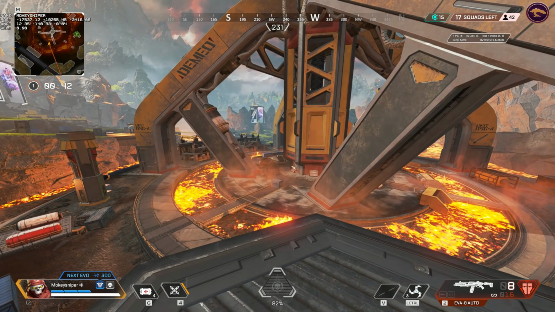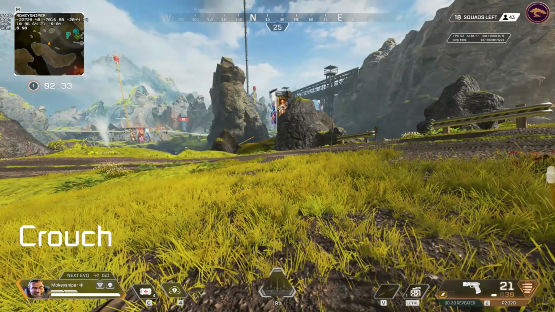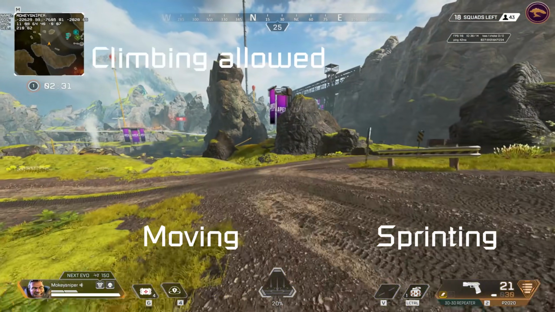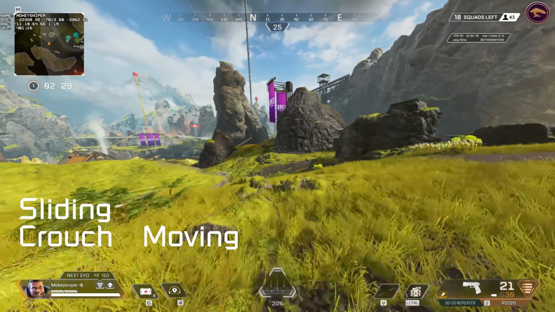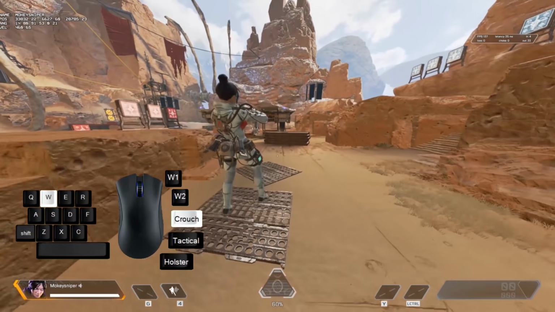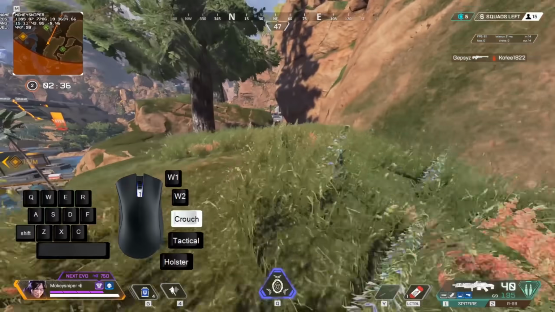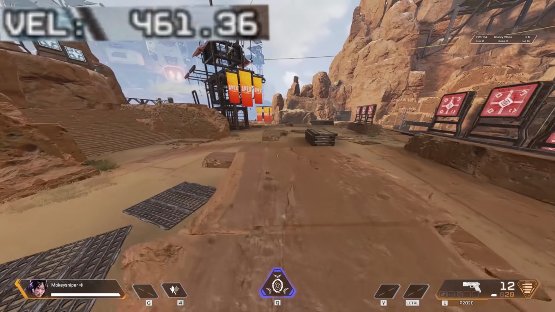I would guess that the new Revenant buff that lets him climb much higher than previously is responsible for this. The movement in a game like Apex heavily relies on something called states. It keeps track of which movement state you are currently in and how you interact with the physics accordingly. We speculate, for example, that Supergliding has to do with the climb and crouch states interacting weirdly with each other.